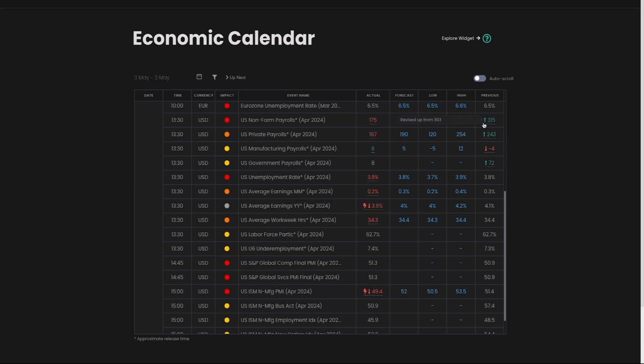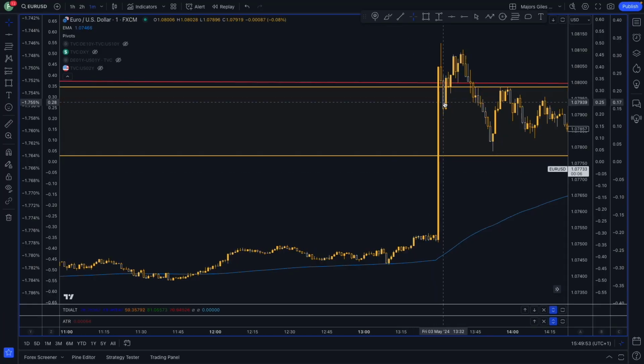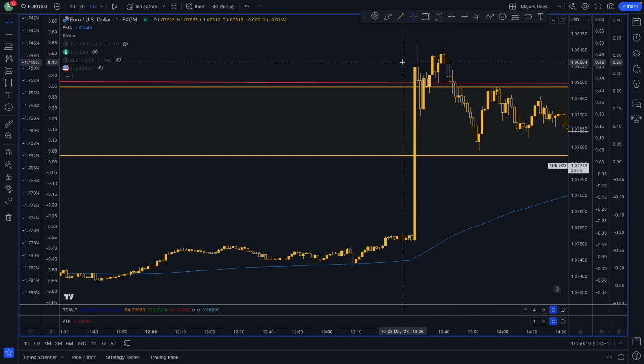Yes, we had one upward revision for the headline, but that wasn't really going to change the market's dynamic, and we're expecting dollar selling. And we got a good opportunity to go long the euro-US dollar. A number of people took an opportunity going long the euro-US dollar, also going long S&P 500, taking that initial spike and taking profit as we hit into that big round 1.0800 number. And many of us did that live.